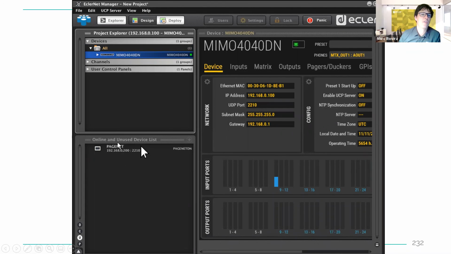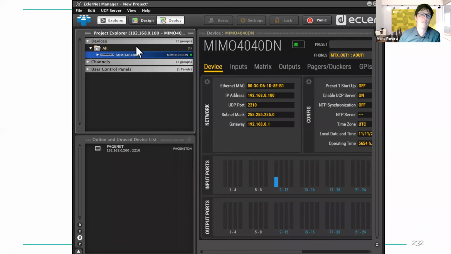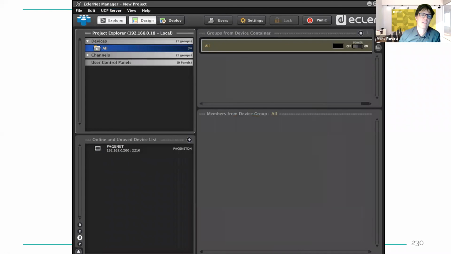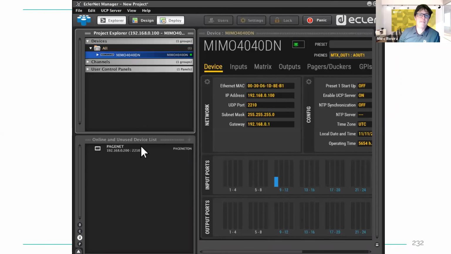This list is only for the devices that are not used in any project. When you arrive at the installation and connect to the network, the MIMO 4040 is being used for a project that is inside the MIMO 4040. That's why you cannot see it. So if you connect and get again, you receive it.